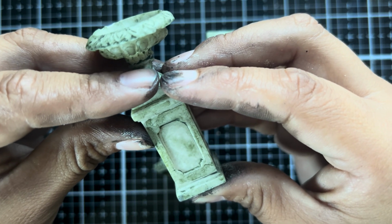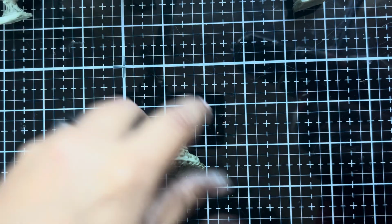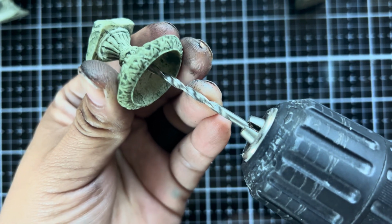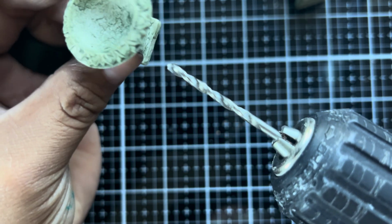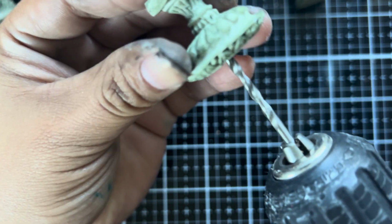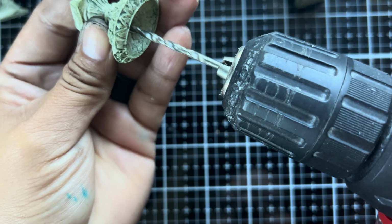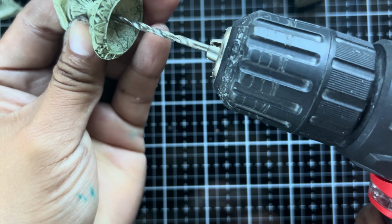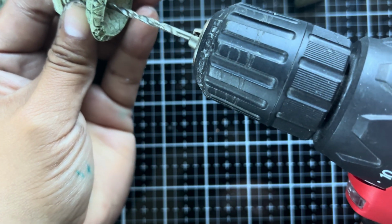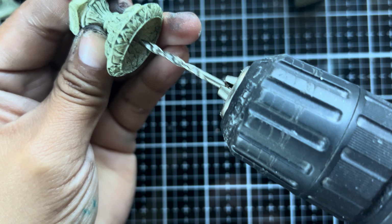So let's go ahead and grab the drill. I've got, I think this is a 1/8 of an inch bit, and we're going to start drilling these. I'm going to try to show you one of these in regular time, and the rest I will put on fast forward. But the idea is pretty straightforward. We want to go straight through this piece and right out the bottom of the base. Now, the trick is to go slow enough that you can see what you're doing and keep things even, but fast enough so that your bit doesn't get clogged with resin. So let's go ahead and at least start this piece. All right, let's see here. I want to get the middle as much as possible.